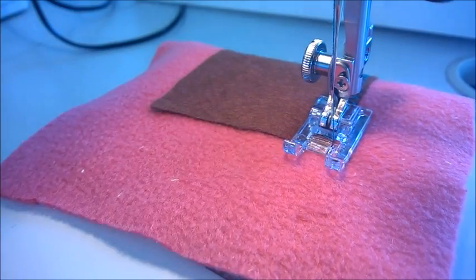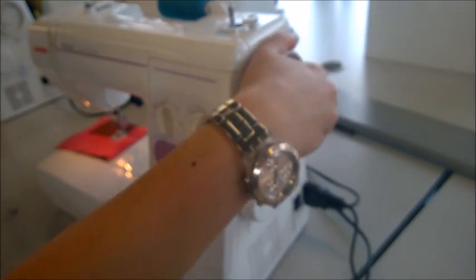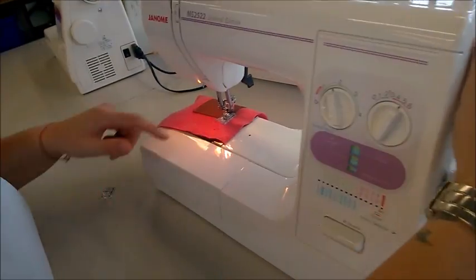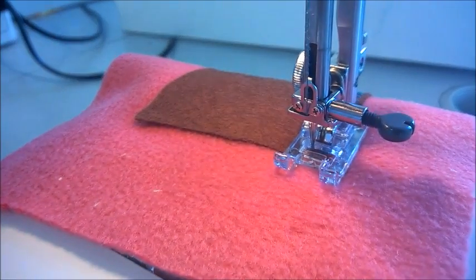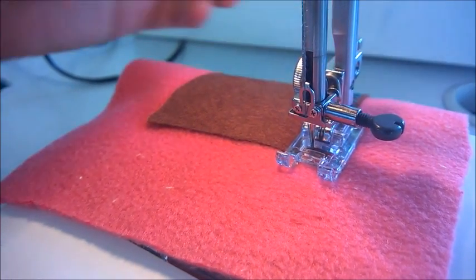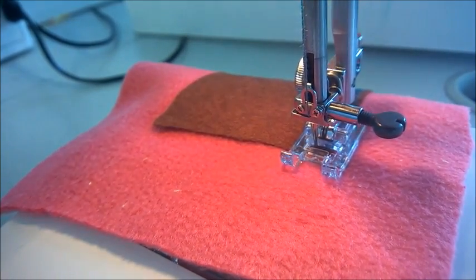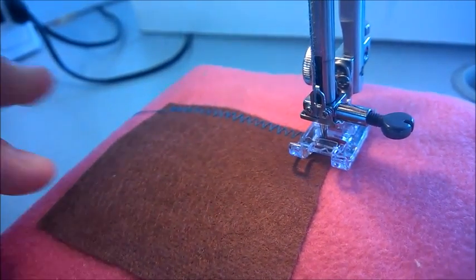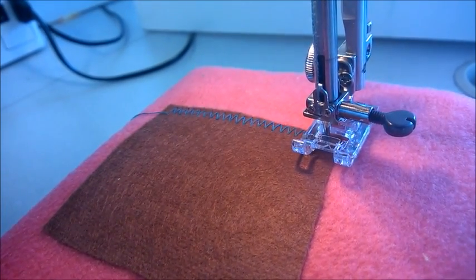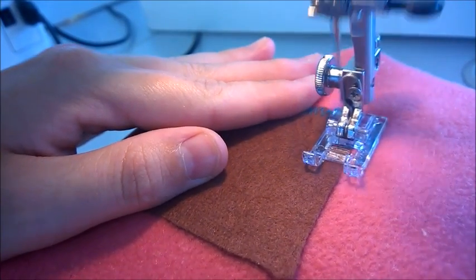Now as you can see, I've just got to the corner, so using my balance wheel, which is the big wheel on the side, I'm going to pull that forward, and it's going to put the needle into my fabric. I'm doing that because it's going to hold it in place. I don't want it to move away freely, because then I'm just going to have to start a new row of stitching. But I am going to lift up my presser foot, swing this round, and then place my presser foot down, and again I'm going to go.